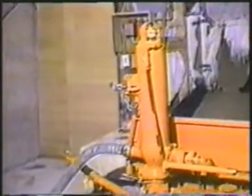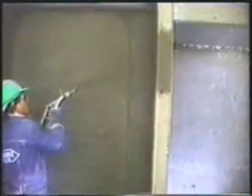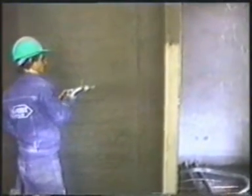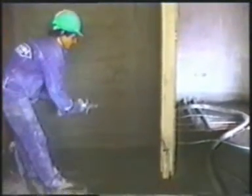Thanks to its equalizer lung, the mortar flow is always constant. The spraying of mortar is uniform on the wall, independently from the height at which you are working, as this is made with the air produced by a built-in air compressor.